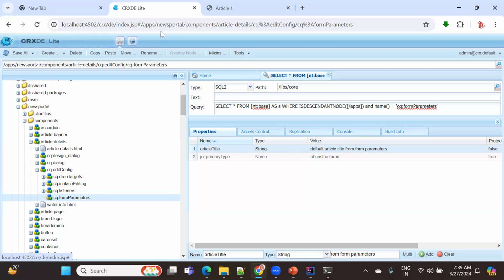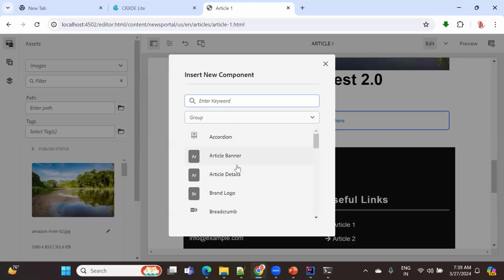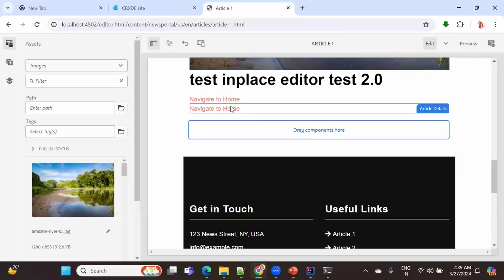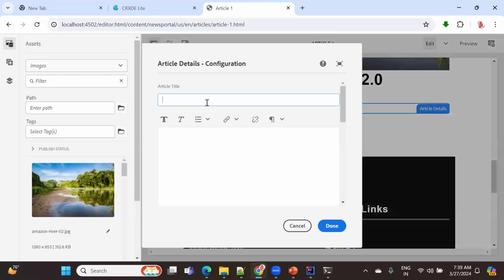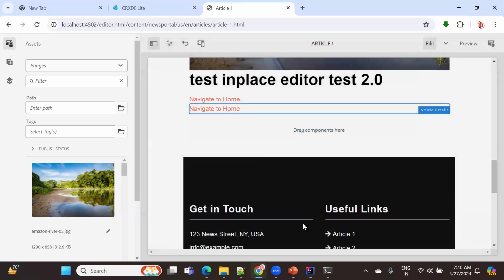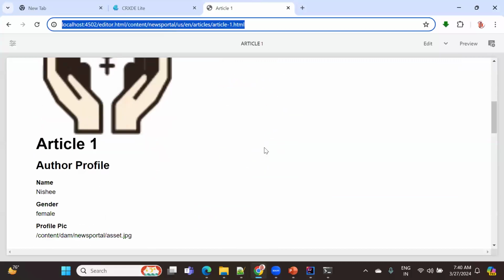Now drag and drop the article detail component. Check whether the article title is adding as default or not. My bad, it is not working. Refresh once and try again.